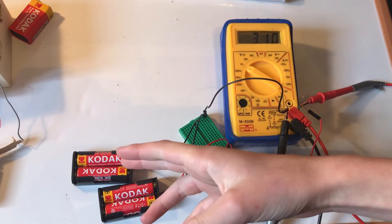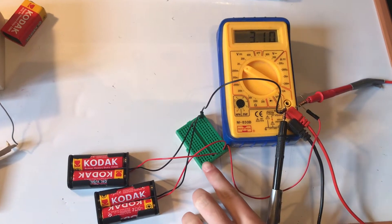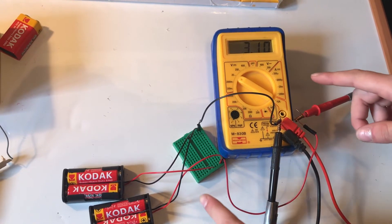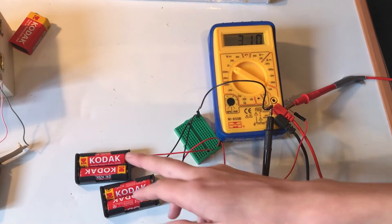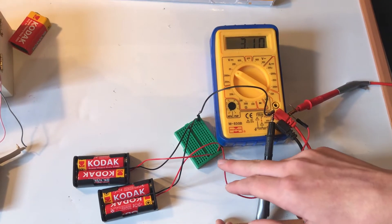Just for fun, I've connected our two battery packs up in parallel. Incidentally, if you don't know what a breadboard is or how it works, I've done a video on that. And also if you don't know how we've connected our multimeter to our breadboard with these little devices, I've done a video showing you guys how I made those as well. So we've connected these two battery packs up in parallel — black to black here and red to red here.